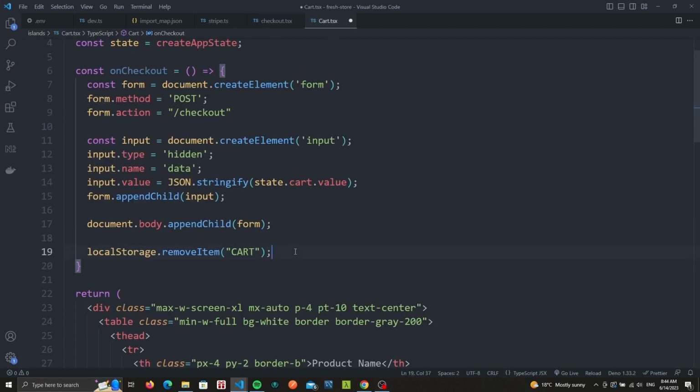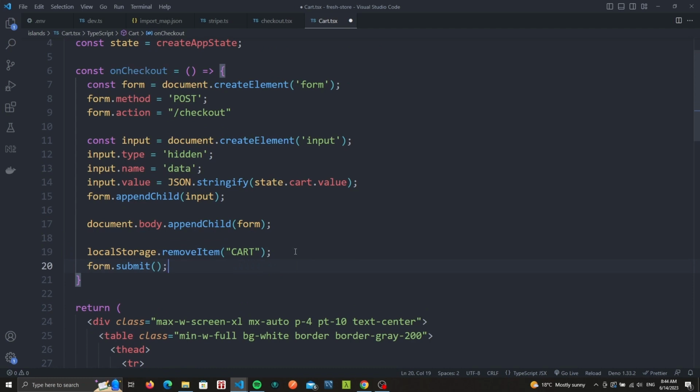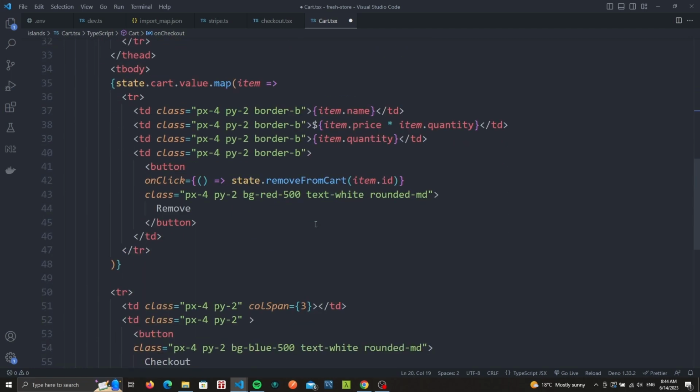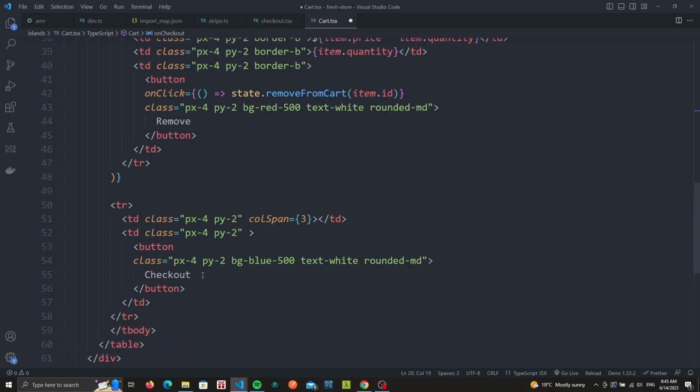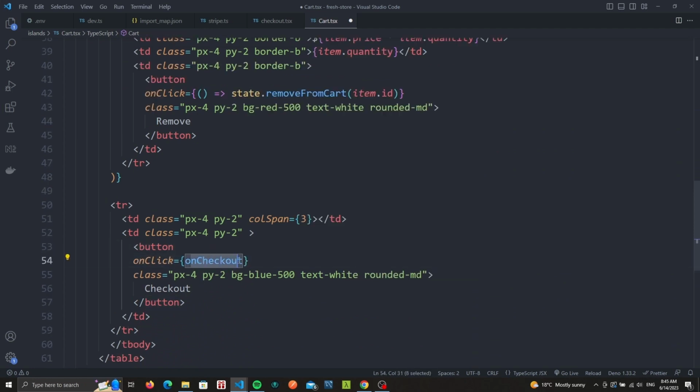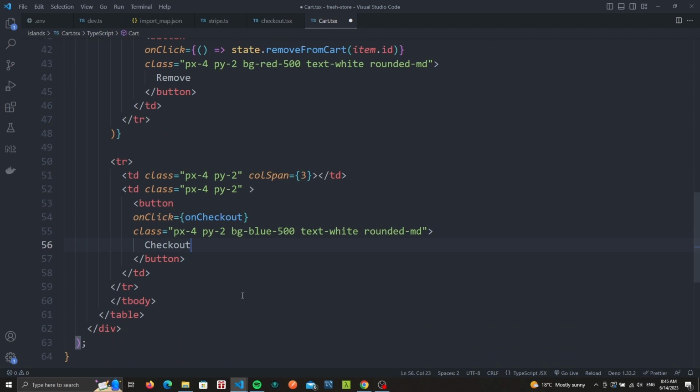And last thing we need is to call the submit on our form. All that's left is to use that on click for our checkout button. So we can call onCheckout and hit save. And that's all we really need to integrate payment with Stripe.